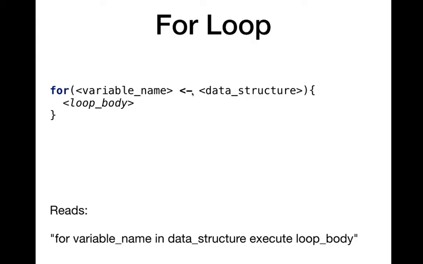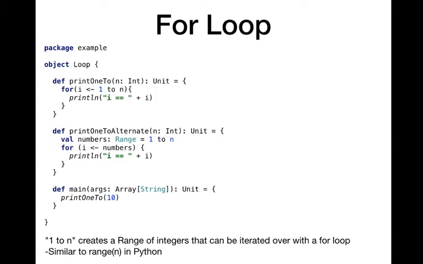The syntax for a for loop is a little different than you've seen, at least the for each loop, which we have here. We have this arrow instead of, not too different really. In Python, you would have a variable name and then the literal word in, and then your data structure. Here, instead of that, we have an arrow. It's a less than sign and then a dash to form an arrow. Scala will use these little arrow syntaxes fairly all over the place. So this reads, for variable name in data structure, execute this loop body. Not too much of a departure from what we've seen.